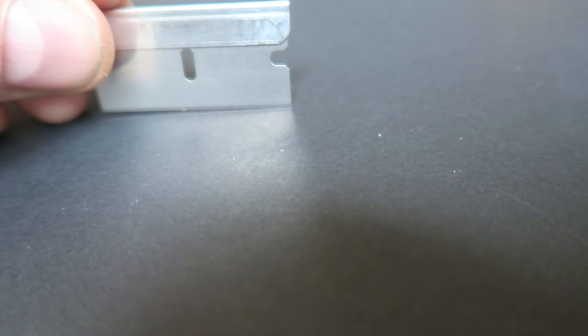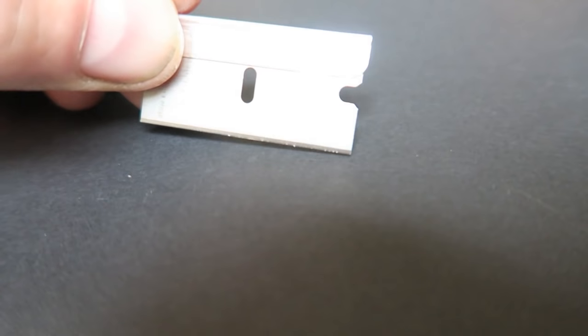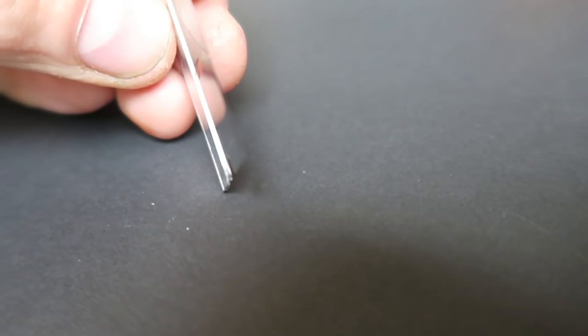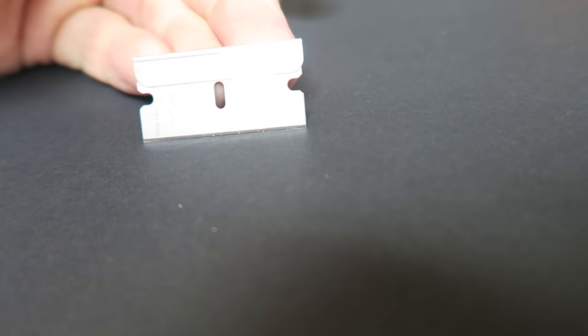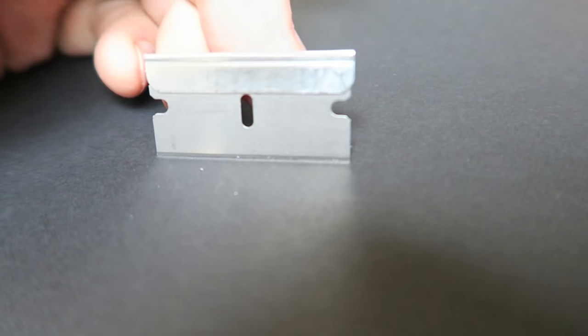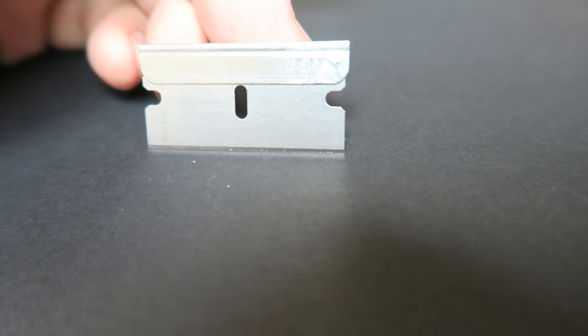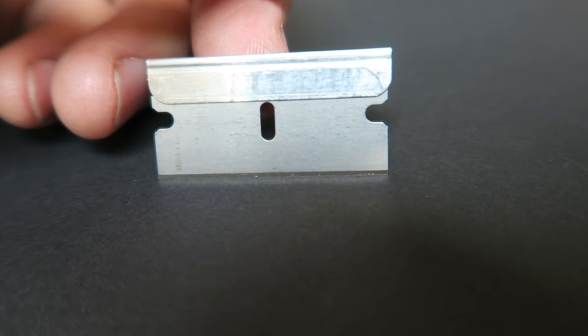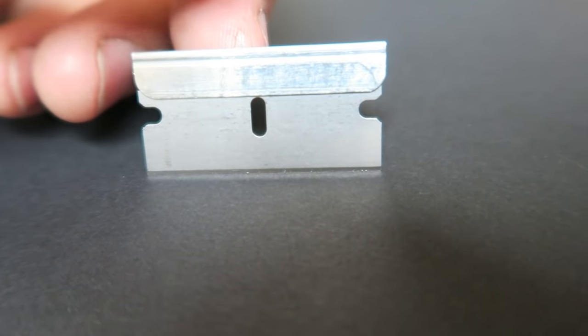Something I have used in the past and had some success is using these safe edge razor blades, dragging them across a run like that. I've found that sometimes they've worked quite well, and other times I've managed to dig the corner in and take a great big chunk out of the paint. It's something that some people find quite useful, but I don't think I've found anything as effective as my filler method. This is what I've found personally very useful with my own skills limitations, and it's just my own personal preference.